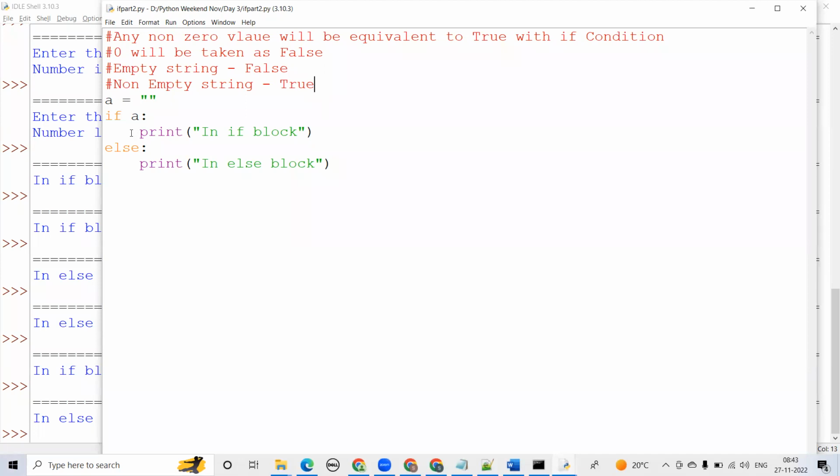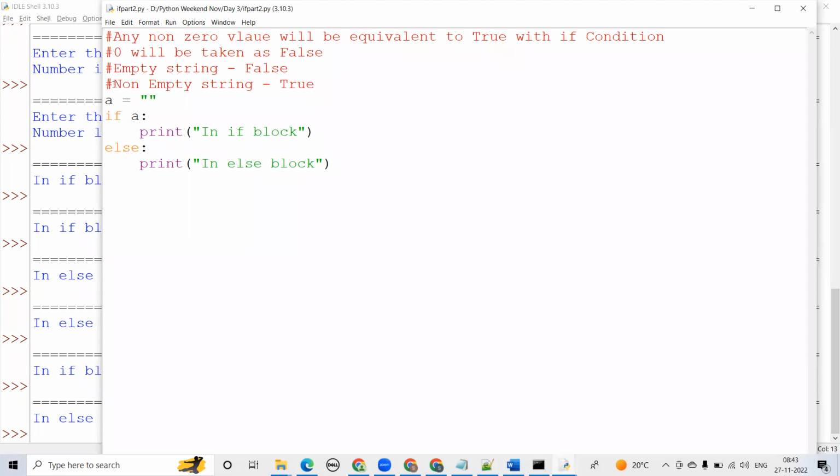Sir, if a equal to Sam, why is it given in if block, because the previous conditions are all numeric, but for the string the if block output came, how? So that is what I have mentioned here.